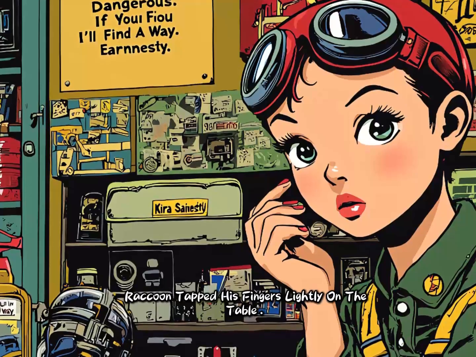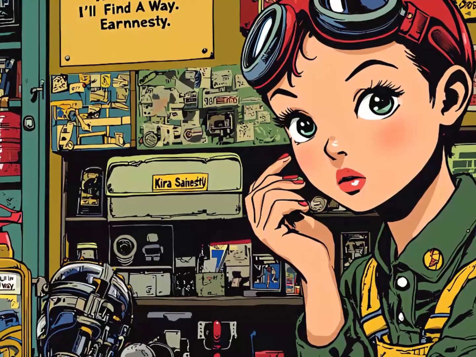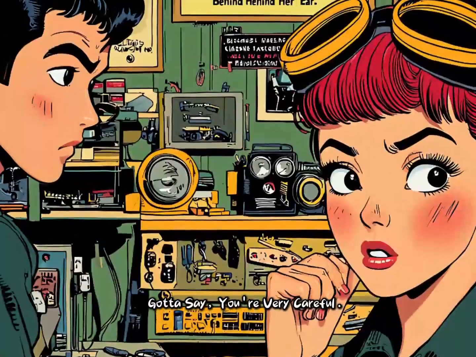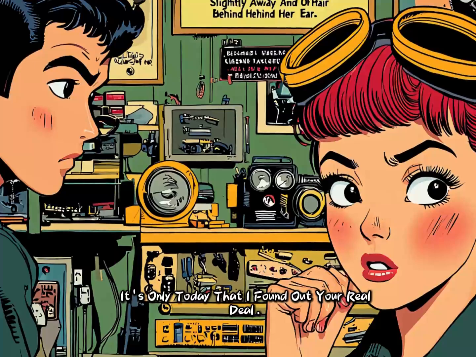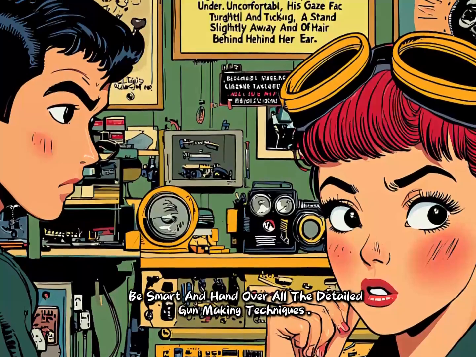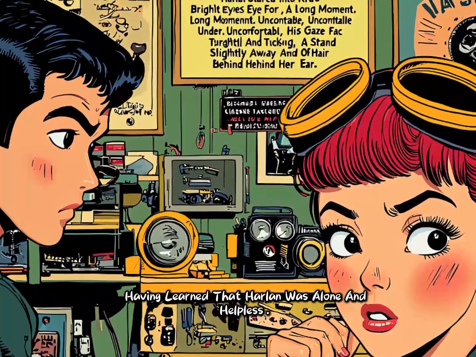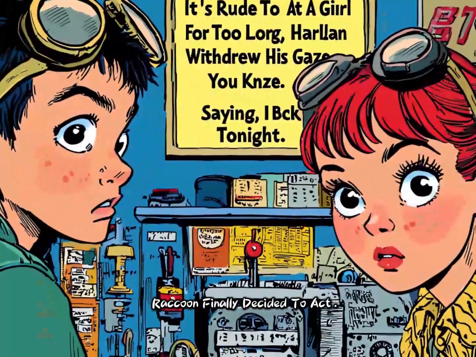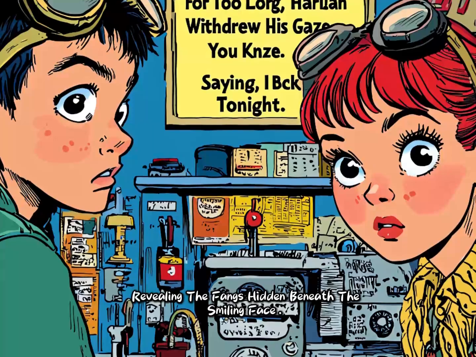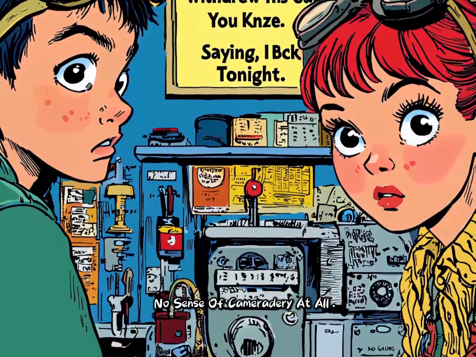Never mind. Raccoon tapped his fingers lightly on the table, slowly saying, "Harlan, I've been guessing your background. Never thought you were just a drifter who just arrived in West Capital. Gotta say, you're very careful. It's only today that I found out your real deal." Raccoon's face turned cold, flipping faster than a book. "Be smart and hand over all the detailed gun-making techniques." Having learned that Harlan was alone and helpless, Raccoon finally decided to act, tearing off the mask of false friendliness, revealing the fangs hidden beneath the smiling face. Discarding the donkey after it ground the mill, no sense of camaraderie at all.